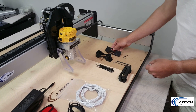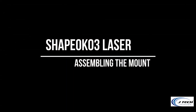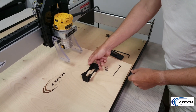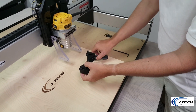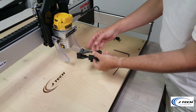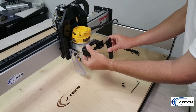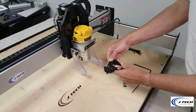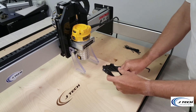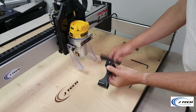Let's start by attaching the base plate to the dust boot mount. The dust boot mount is going to slide onto the front and be positioned to the right. There are nuts that you can put into the sides — we've pressed these into the sides here — and then we're going to press this one into the top here, and that will make it easier for this to go in.